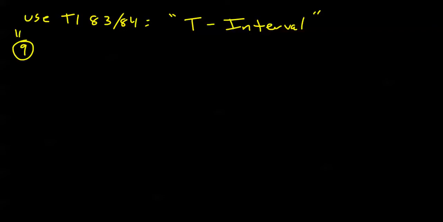Number 9. This is number 9 on page 357, and I believe this one is in your homework list. You may want to pause and turn there and get familiar with the problem. I'll read it here. Number 9 talks about earthquake depths. It says data set 16 in Appendix B lists the depths of a sample of 50 earthquakes. These 50 depths have a mean of 9.8 kilometers and a standard deviation of 5.013 kilometers. Construct a 98% confidence interval estimate of the mean of all such earthquake depths.